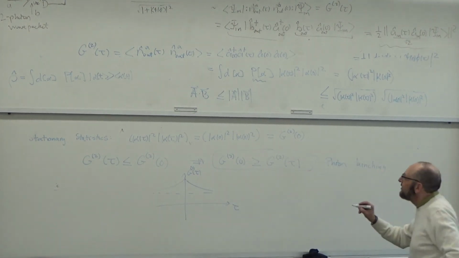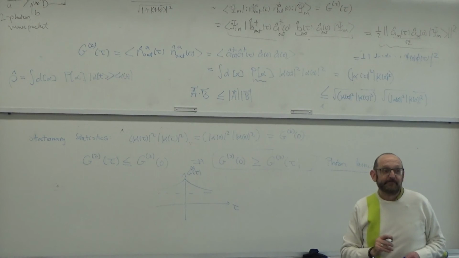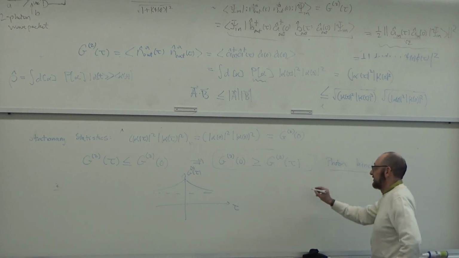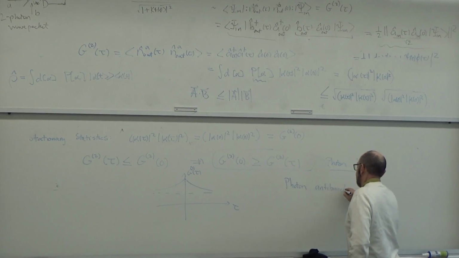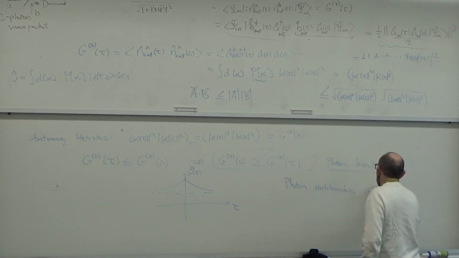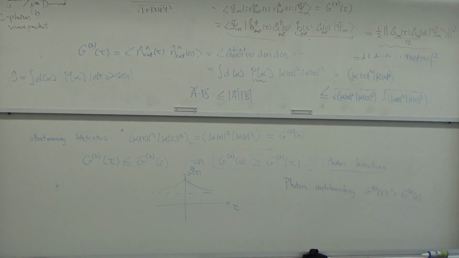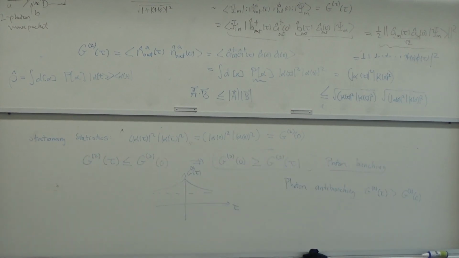If I see the opposite, it cannot be described by classical light. If the photons are anti-bunched, it means that they're more likely to be separated from one another than together. Yes, sir. Is there a term for when G2 is equal to 1? Coherent. There's bunching, anti-bunching, and then coherent? That's right. It's bunched or anti-bunched, but otherwise it's coherent.